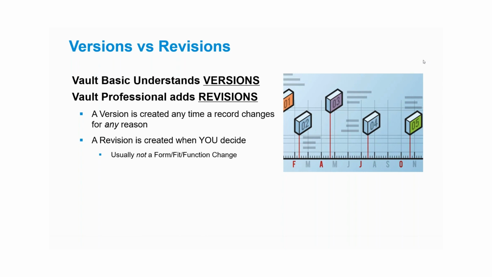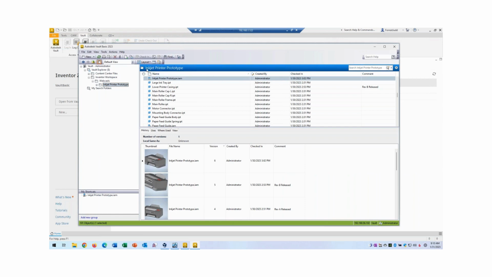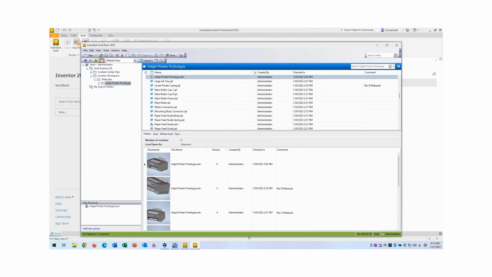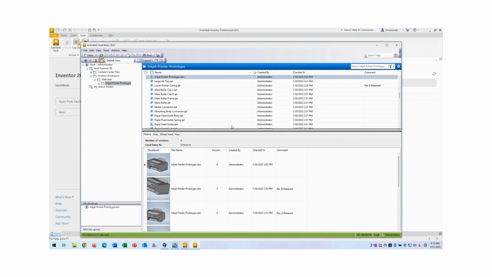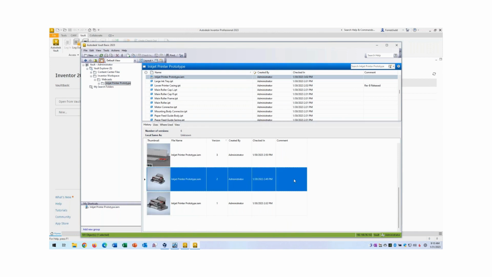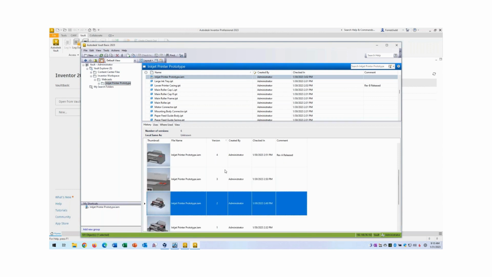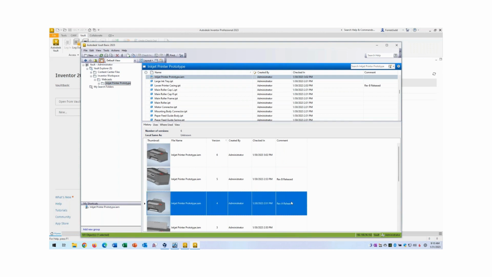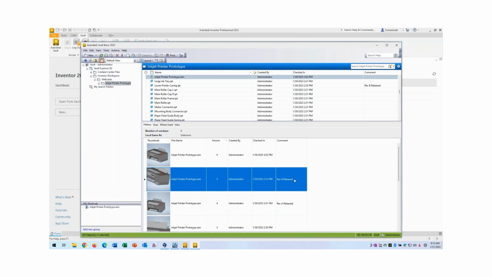So Vault Basic tracks what we call versions. And so I have up here on the screen now a view of Vault Basic. This is Vault Basic 2023. And we're looking at an assembly that has undergone some change. And if you're using Vault Basic today, or if you've looked at it before, this probably looks at least somewhat familiar. So I could see I have an Inventor assembly here, and I have 6 versions of this assembly. So it has changed over time. And sometimes we got a comment as to why a new version was created, and sometimes we didn't. And we can see a couple of comments are handy and say, oh, this was when Rev A was released, and this was when Rev B was released.